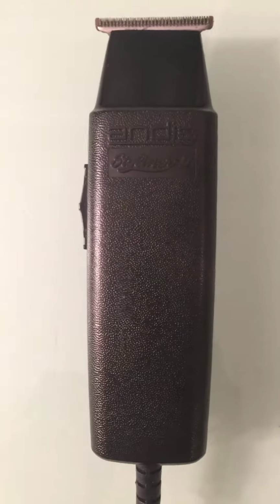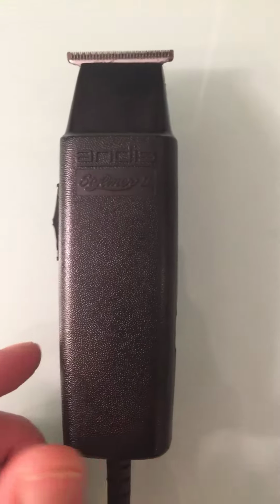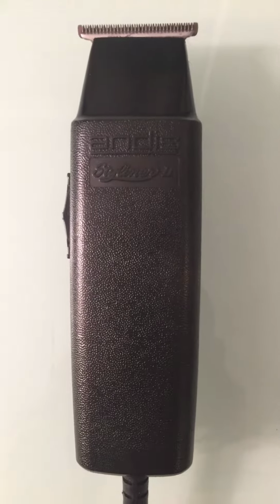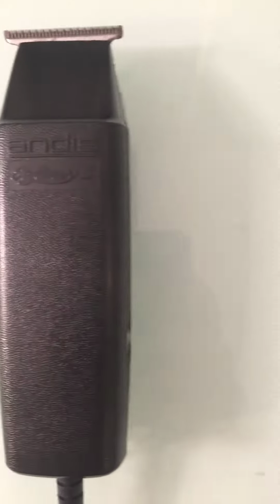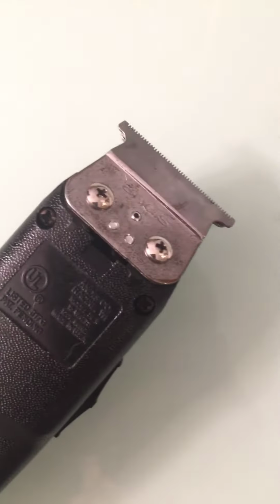Well, finally, I got them cutting the best they ever have since I've been using them. And we can thank this little tool right here. So this tool, this Allen wrench, I forgot the size. I'll probably put it in the comments, what the exact size of that is.